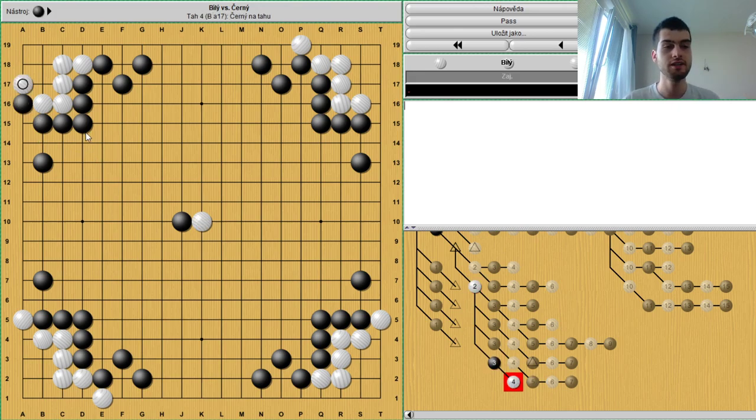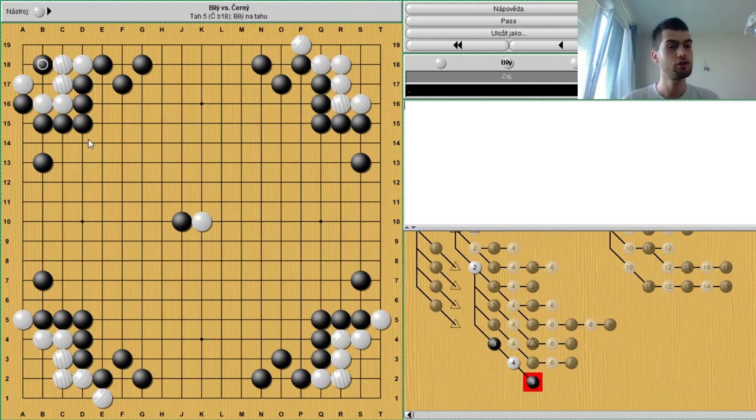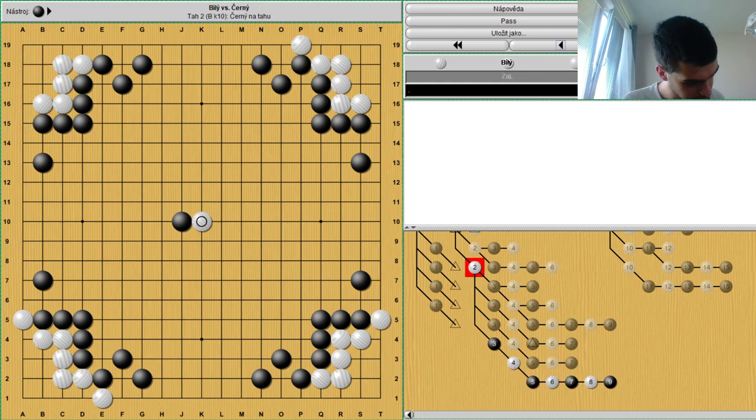Actually, if you start from this Hane, which looks maybe a bit weird, black can actually kill too. But there is only one thing white can do once again. Black will just go down, white will take, and black will kill like this. This is actually also possible. So there are really many different solutions how to kill this shape locally.